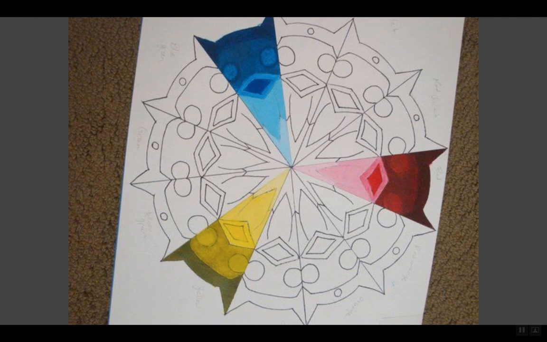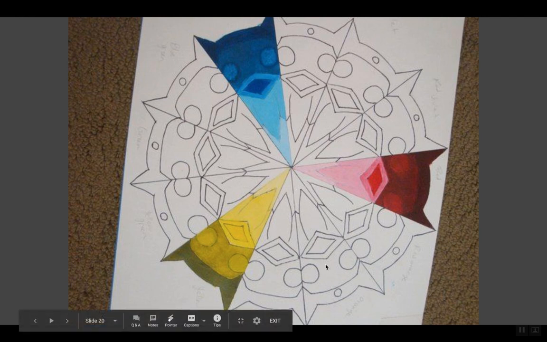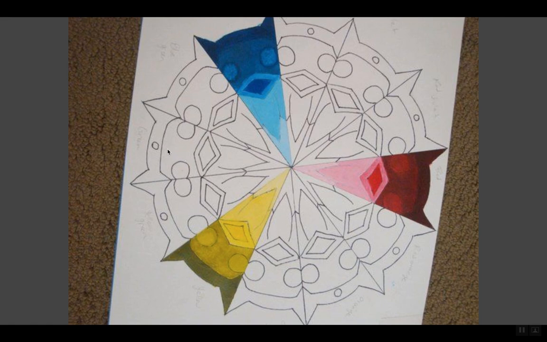But you can see that this person made sure that they had their layout figured out before they just went on, because it looks like they're using a very traditional color wheel design as far as the layout of their color goes. So they put their primary colors in those specific places on purpose, because this segment should have purple in it, right? And red and yellow mixed will have orange, so I'm predicting this will be orange, and then this section here will be green because it's halfway in between yellow and blue.